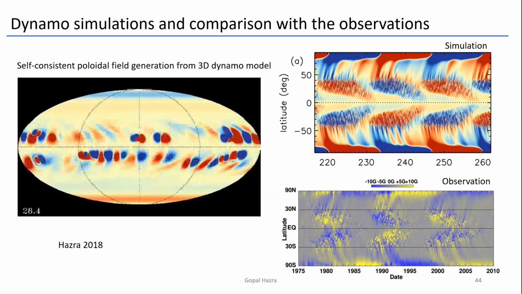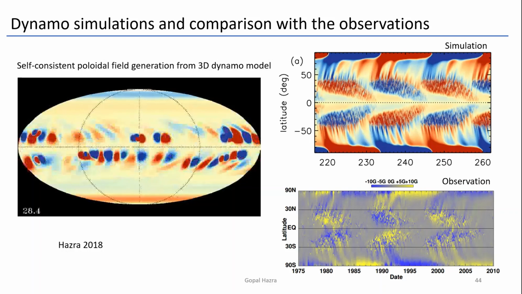Does it also agree with the sunspot maximum? Yes. So in the 2D model, we didn't have the physical sunspot number because we are parameterizing everything. But in this case, you see the sunspot numbers are there, and it perfectly matches with this. But we have a drawback. One of the things is you see the strong poloidal field, but in the observation, it is not that strong. So why is it happening? Maybe we are overestimating diffusion, or maybe the meridional flow sometimes takes this material with it to the inside. So we do not know this part.